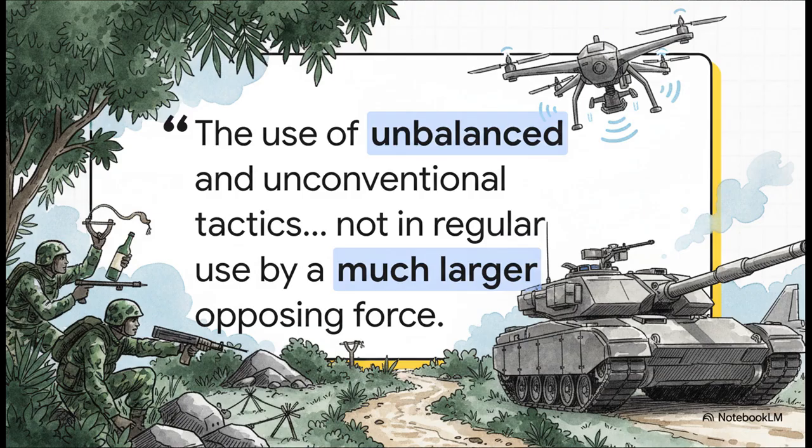So, the author of our source material proposes this working definition, and it really captures the main idea. You've got a smaller force using unexpected, unconventional methods against a big, powerful, traditional military. So think ambushes instead of big field battles, or using improvised weapons instead of tanks and jets.